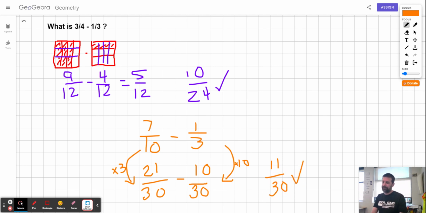Check. Okay, that's it. That's the model. It's the same as addition. In addition, find a common denominator and add. Well, in subtraction, find a common denominator and subtract. That's all there is to it. The area model is great if you're a visual learner and you like to have that visual model. If you prefer to just use the numbers, just use the numbers.